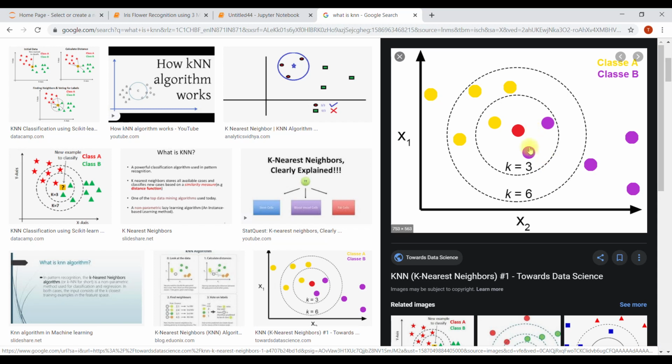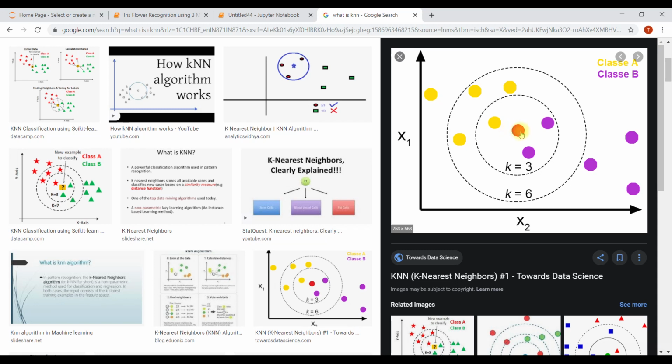From all the data points, those 3 points only, because we have taken K equal to 3, those 3 points which are at the minimum distance with respect to this point will be considered to predict the class of the fruit. Understand again: when we set K equal to 3, that means we are going to see those 3 points here which are at the minimum distance with respect to this point. So just see here, K is equal to 3. The first point which is at the minimum distance, I think, is this one.